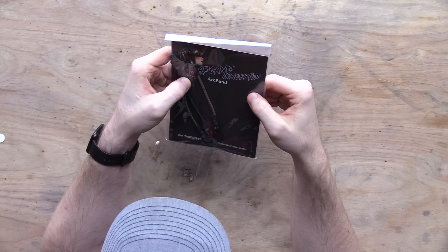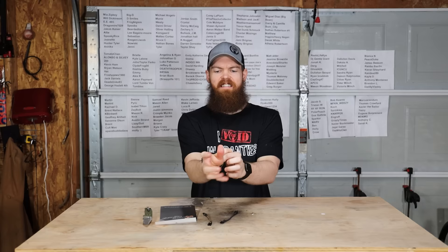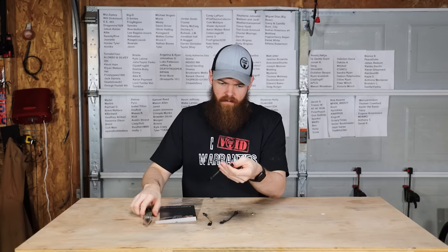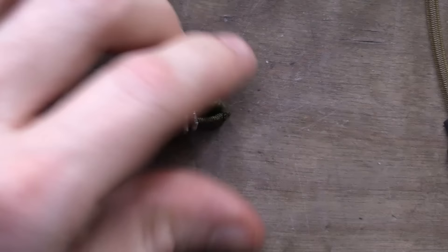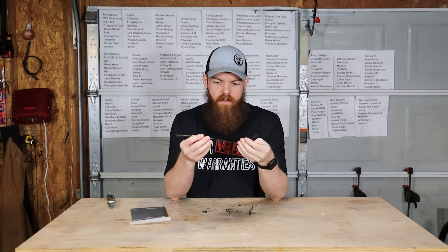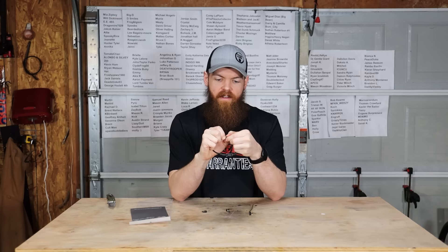Arc bands — at first I thought these couldn't be bracelets, but if you had a small wrist maybe. I think these are just supposed to be like miniature tie-downs. I'm going to sacrifice one to see how they're connected — turns out it has just a little tiny metal band connecting it. I also realized you can connect these together to make them bigger — probably connect three and wear them as a necklace, and then you have three individual small bungee cords.